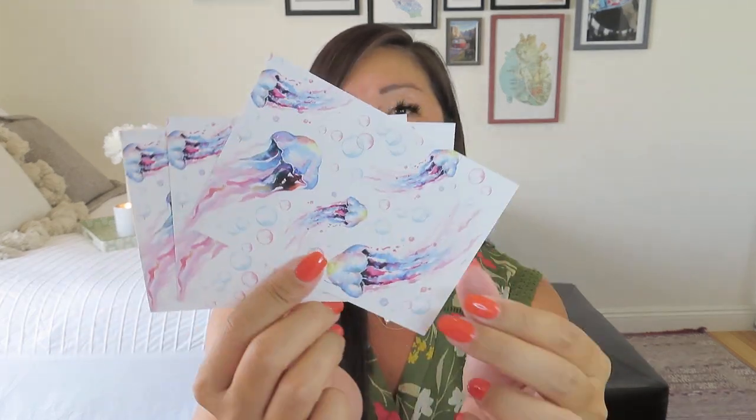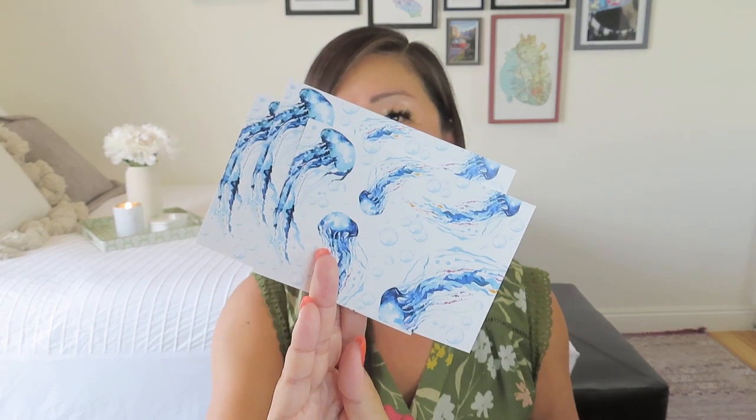Then of course we have our desk calendar — there is our little seal, and on the other side it's got the list form of all those observances, which we like. And then here we have what I think are just note cards. It says your name here and we have a couple of different designs — maybe three of each. One has these really beautiful jellyfish in the corner, and the other side is almost like a postcard — a note from your desk. And then more blue jellyfish. They're double-sided with those beautiful images — really pretty, six total in two designs. And speaking of postcards, we have some formatted as traditional postcards. One says 'go with the flow' — looks like Crush — and then one says 'happy to see you.' On the back we have your name and the same image of the turtle. We love the marine life and celebrating World Ocean Day. So that was our first box.